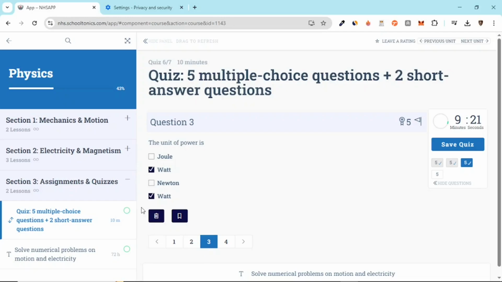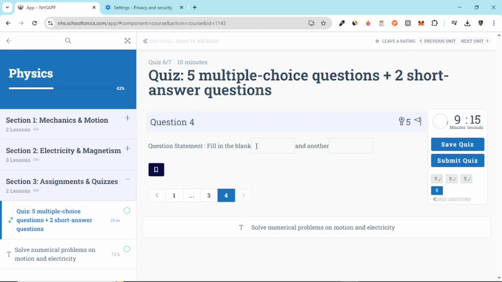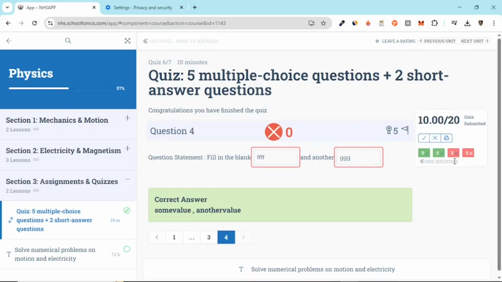Let's say you click on what and what, because two answers will be correct. Then the final one is fill in the blank space. You can fill in the blank space with anything, and the correct answer, of course. This is just a demo. Once you are done, you click on submit quiz. And as you can see, you will see the ones you got correct and the ones you failed.